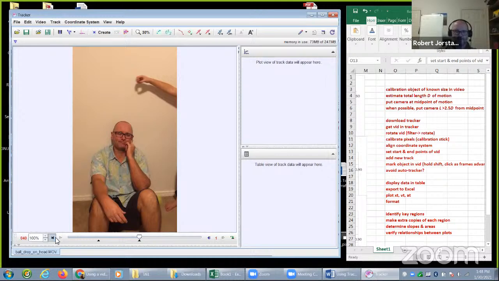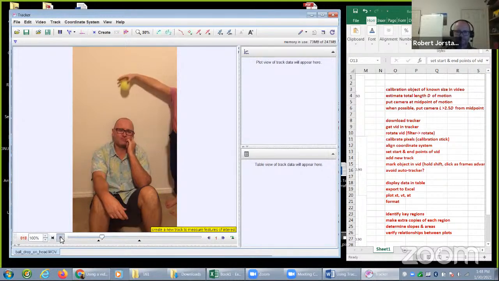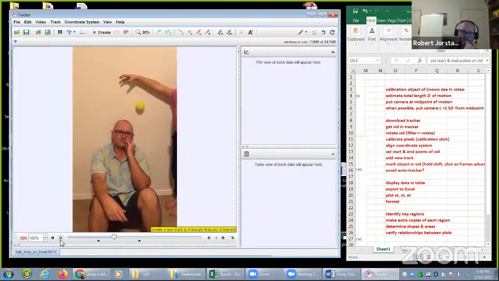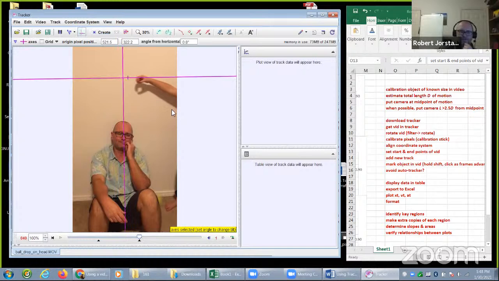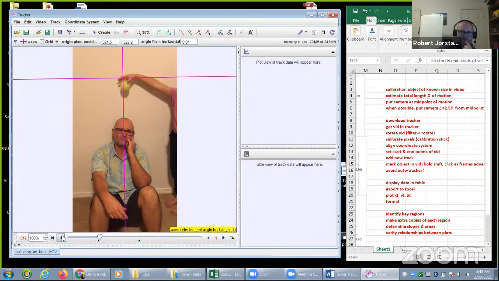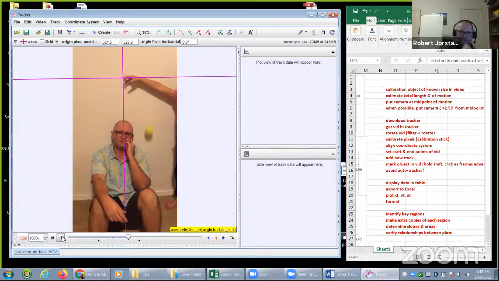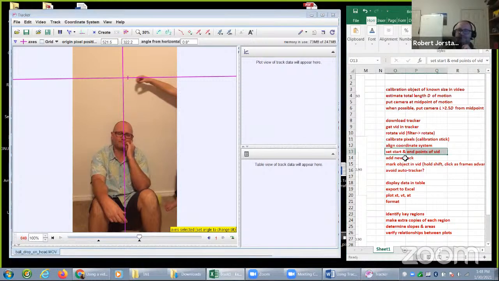this back arrow and play the video and see if this looks about right. What that does is it only plays the interesting part of the video where it bounces off my head. Looks like it hits the ground there. So this looks like a pretty good number of frames. Let's play that back one more time and see if the ball seems to be going along that coordinate system. Looks about right to me. Obviously, when it hits my head, it's going to go flying off. All right, looking good.